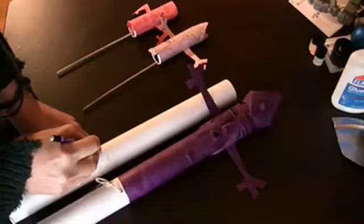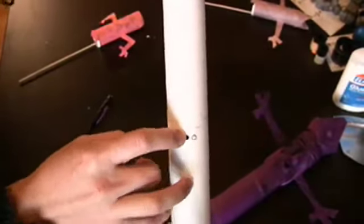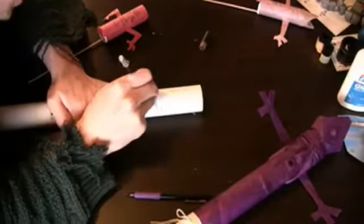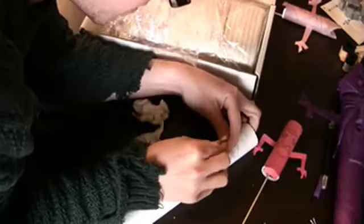Grab a pencil. I have drilled a hole in the mouth area as well as where the string will come out eventually. This is the time when we are very, very careful. Now that we have a rough guideline, let's move to the Sculpey. We take little bits of Sculpey off and put them directly onto the tube, like so.